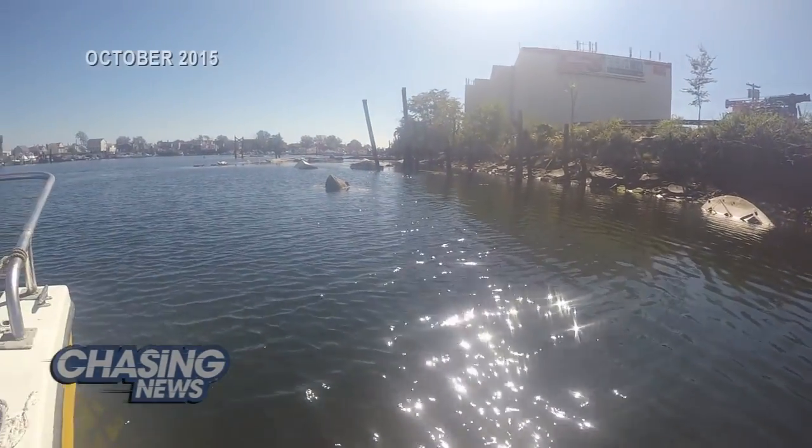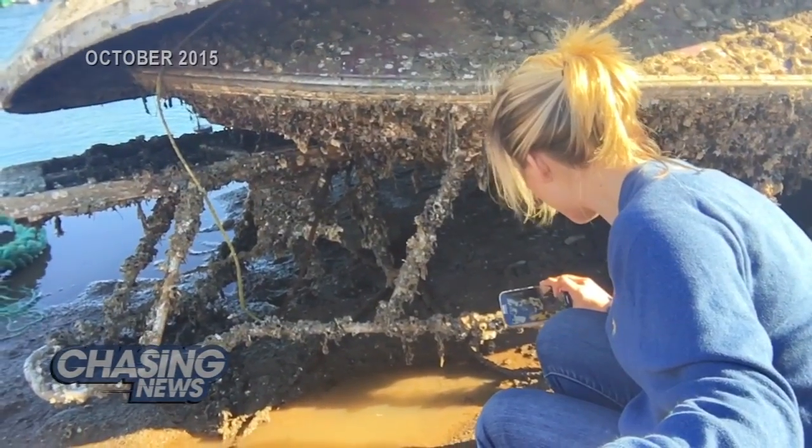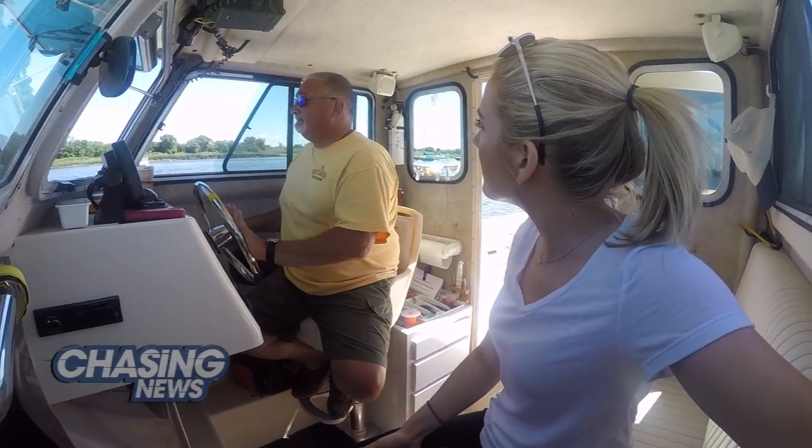Here's what I've never understood. We've done stories about boats that have been abandoned before. How is there not a better tracking system to get back to the original owner? I mean, you leave a car on the side of the road and it's pretty quick. The problem is you don't need to have insurance on a boat, first of all. You can sell the boat again and the numbers remain the same. So yeah, it's really hard to track down the original owner. And Fred was saying the exact same thing.